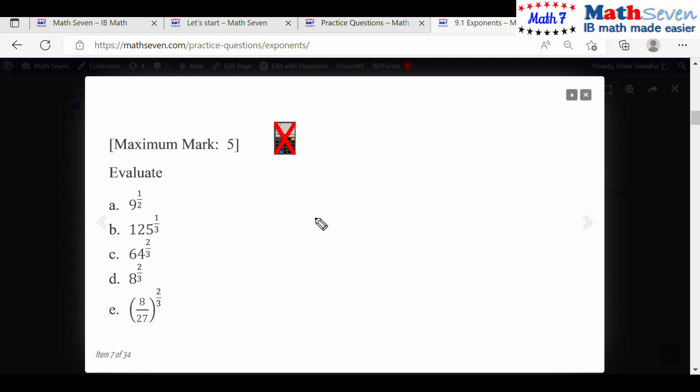Alright, let's look at this question. Now, this is 9 to the power of half. I'm going to make this very easy. I want to see 9 as 3 to the power of 2, and then I write the half up here. I can do that because 3 squared is 9. So what did I do? I wrote the 9 as 3 to the power of 2. That's 3 to the power of 2.